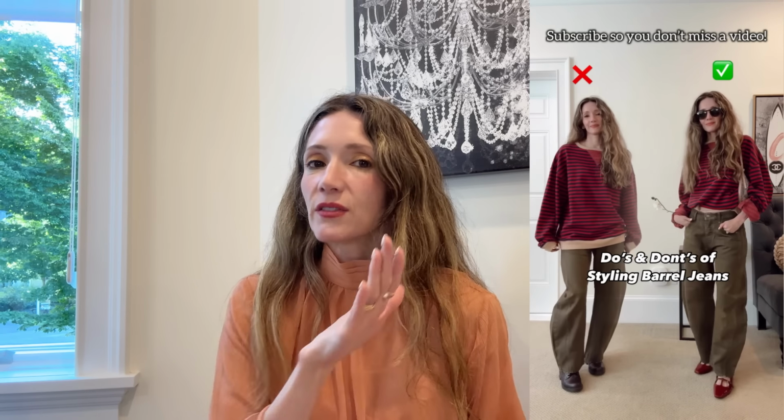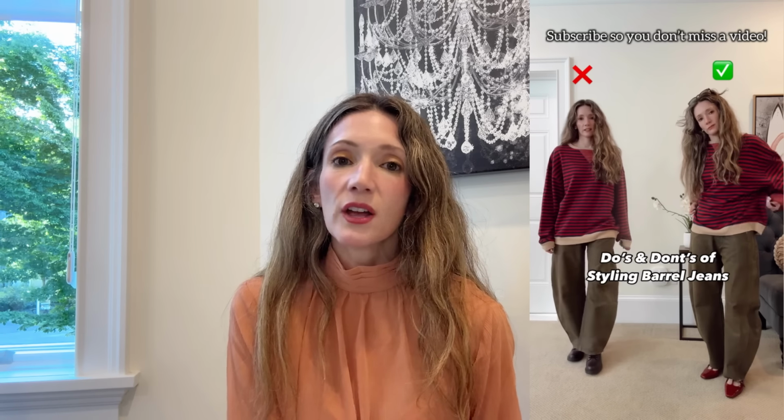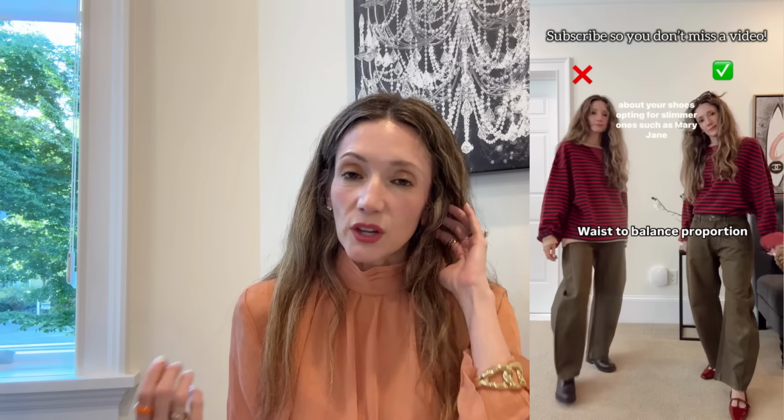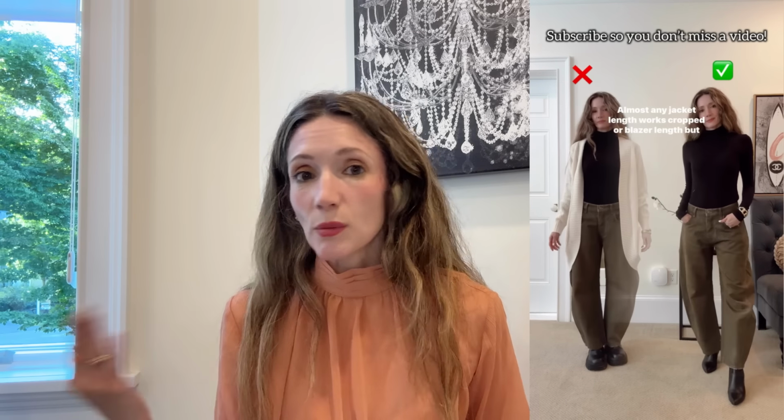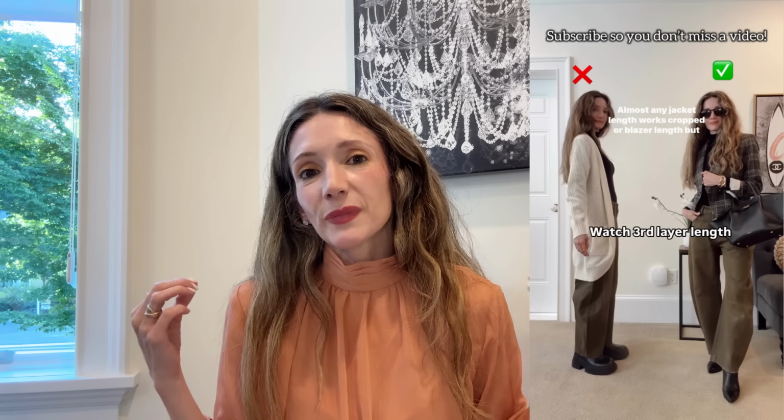For me, I love a classic, polished, elegant style. So I don't want to wear a big chunky lug boot or loafer with these jeans because it'll make me not only look frumpy or have it be a vibe and kind of a generation that I don't belong to, but also it doesn't help elongate my legs. I'm always looking to add length because, again, I'm average height. So for me, having a Mary Jane ballet flat that's very slender, that balances out the volume of the leg, or a pointy toe boot is the way to go for me.